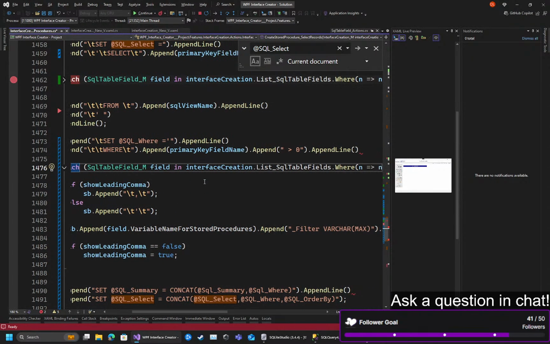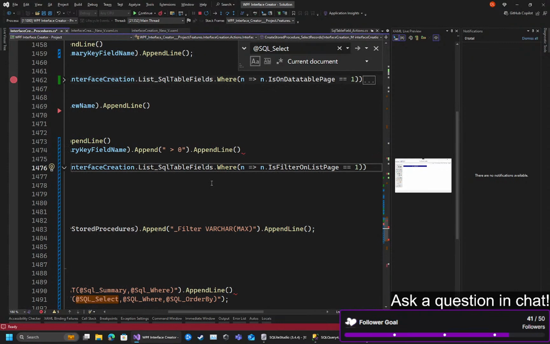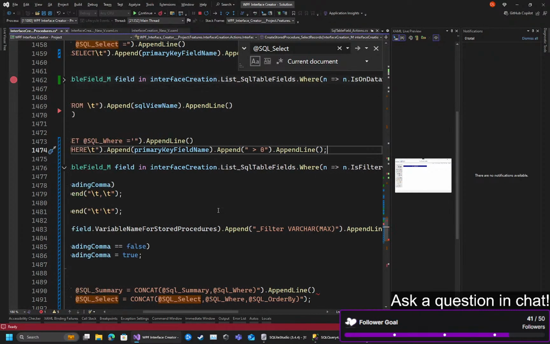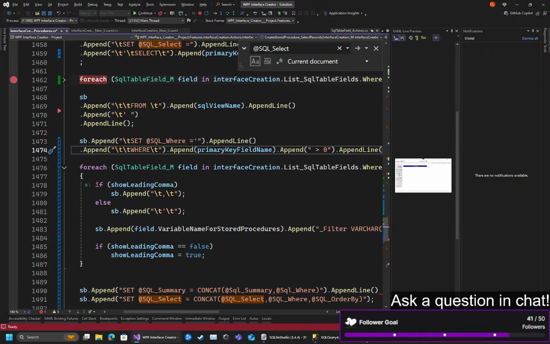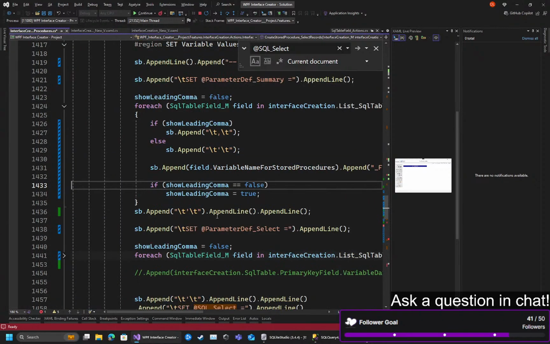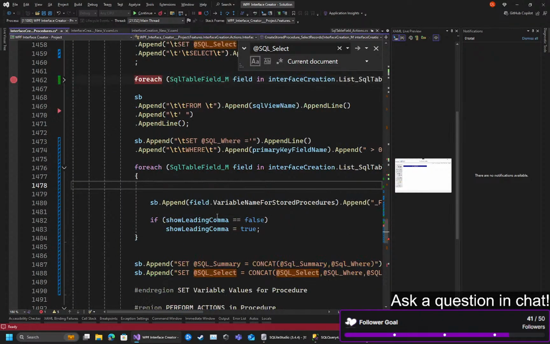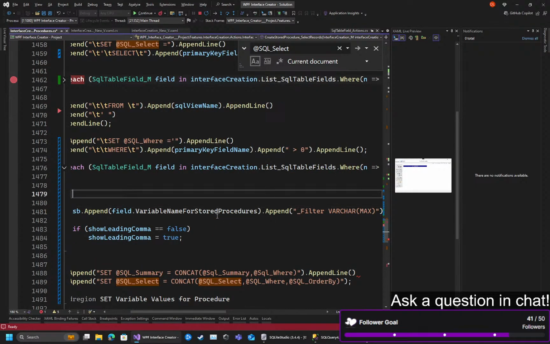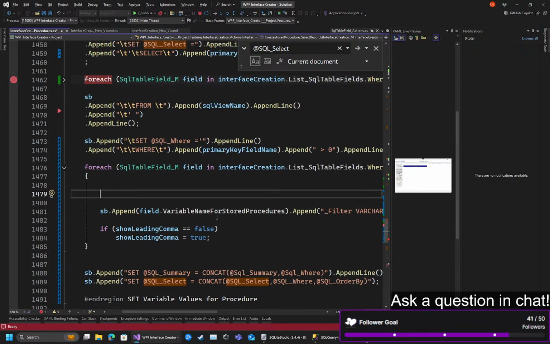So we're saying for each field in the list of fields within the table, where it's a filter on the list page, we don't have to worry about leading commas here. And then this talks about variable names, which again, we're not worried about, not yet.